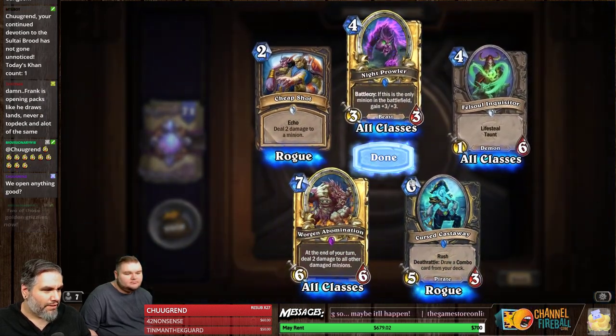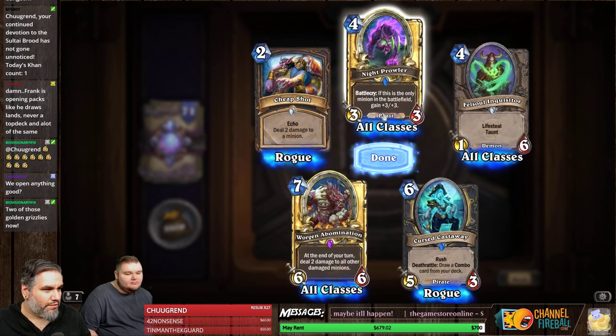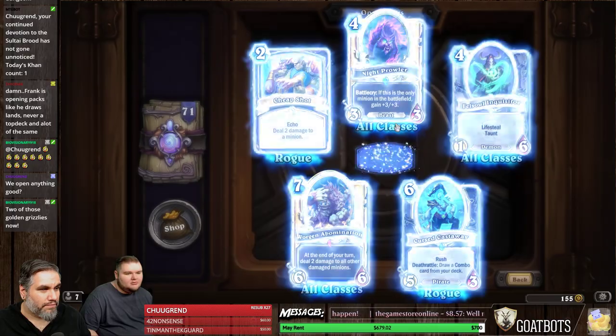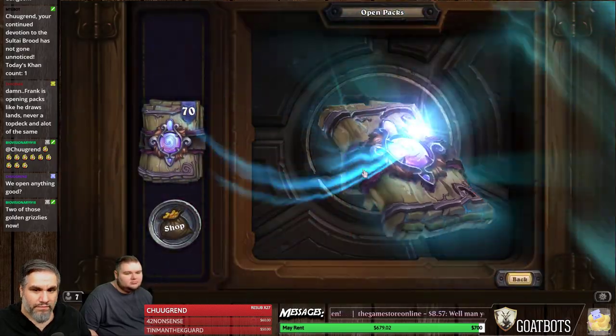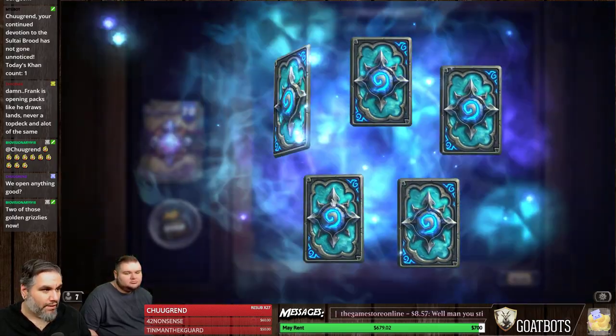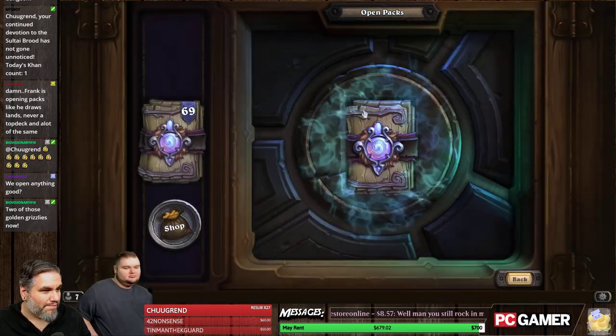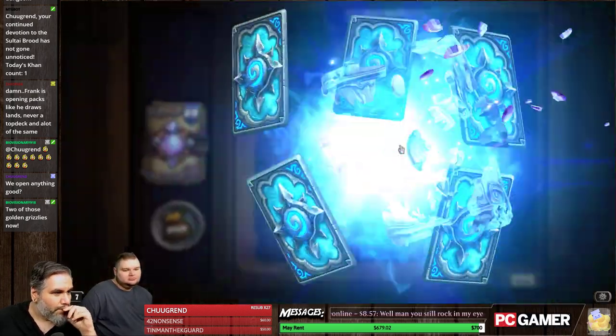Oof. Deal 2 damage to all damaged minions. If this is the only minion on the battlefield, gain +3/+3. That's pretty good. My golden playsets are getting hot. Golden Grizz.